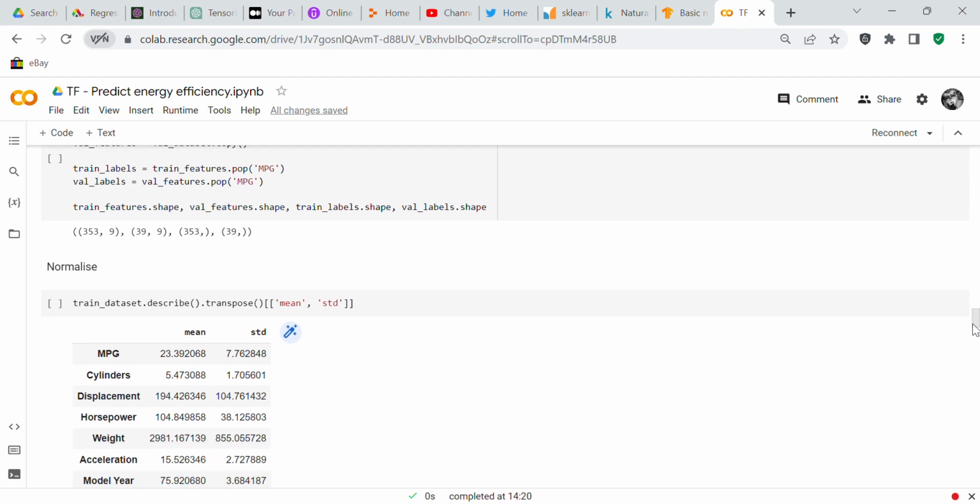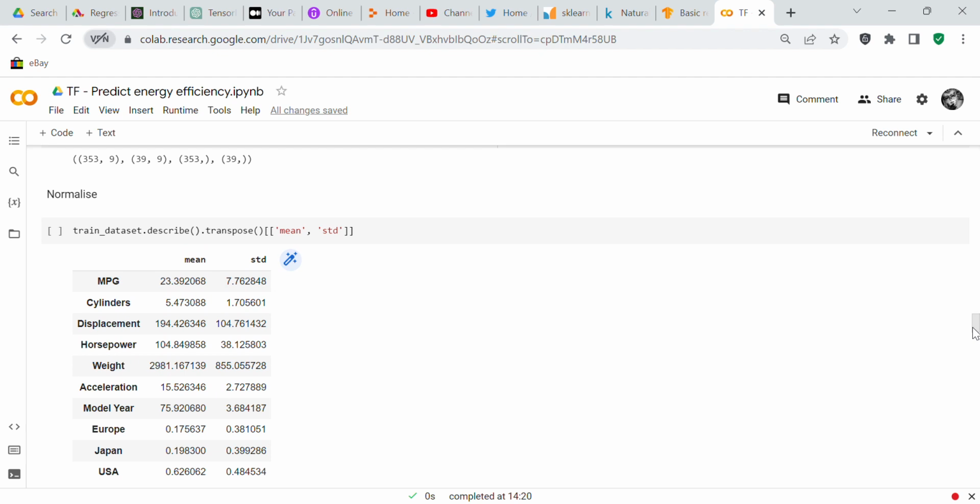And now what we're going to do is normalize it. And normally, whenever I normalize something, I have a formula that I can use to normalize it. But TensorFlow has its own function on how to normalize things. So we're going to use TensorFlow's function. We're also going to describe it and transpose the mean and the standard deviation.